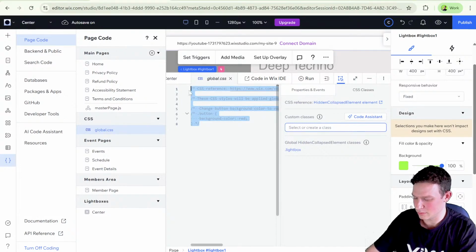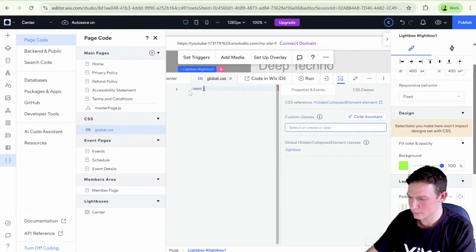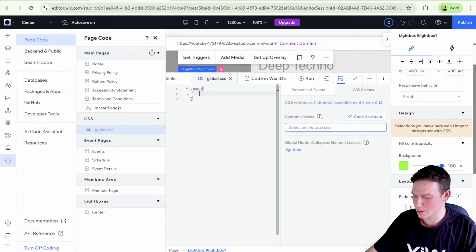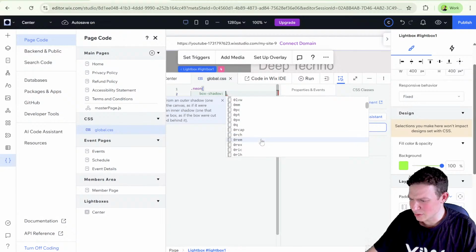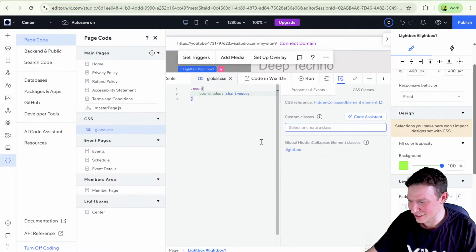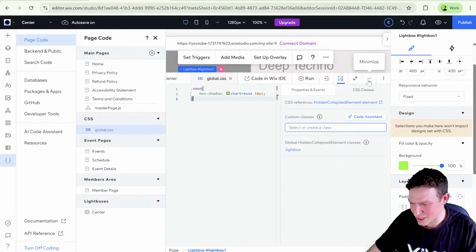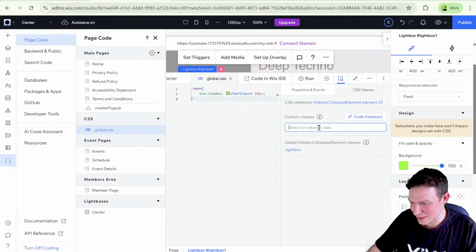So for example, we could add in a style of, let's say, .neon, and then do something here like box shadow. We can do this color. And I don't know, let's say 10 pixels. And then here, in terms of applying it, you'd select your lightbox like that. And then here we can apply our custom class of neon.